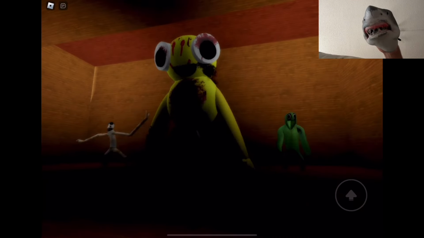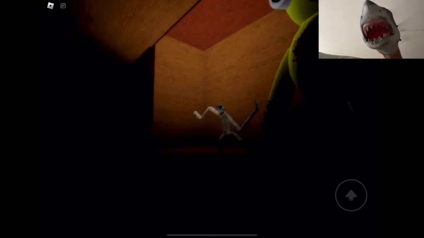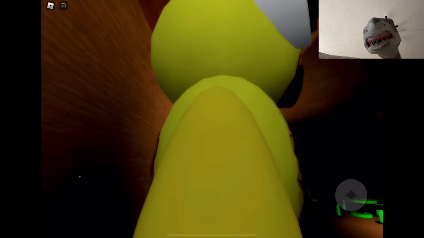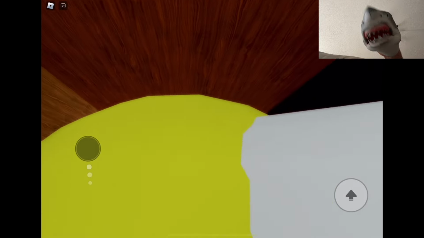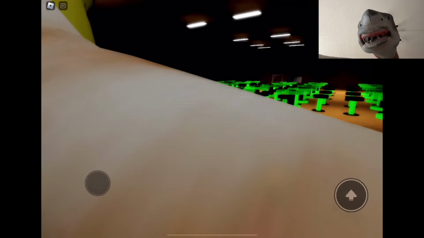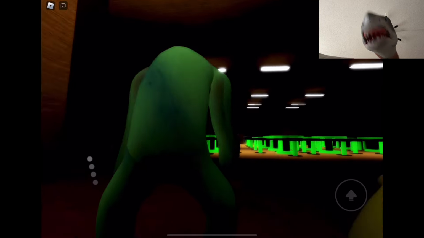Who are these two people that are like beside Miss Lemons? That looks like Blue from Rainbow Friends. And that looks like Green from Rainbow Friends. What? Like from Roblox Rainbow Friends, the white guy looks like Green and the green guy looks like Blue. Can I climb on top of Miss Lemons? Let me see if I can climb on top of her head. Nope. Looks like I can't do that. I can't even climb on anybody else's head.